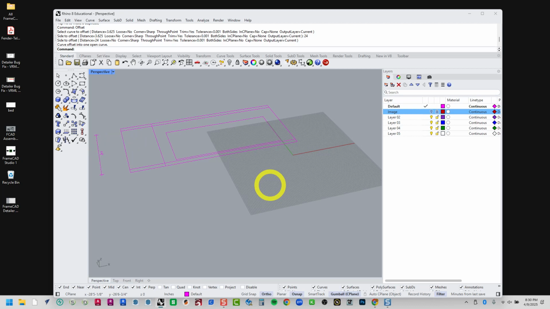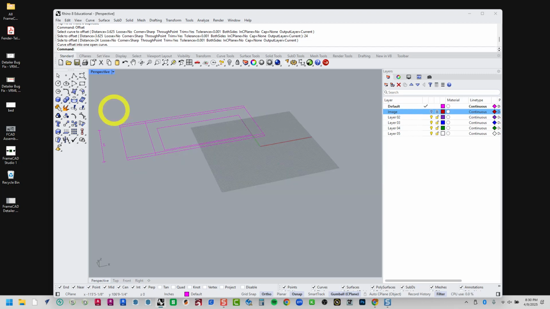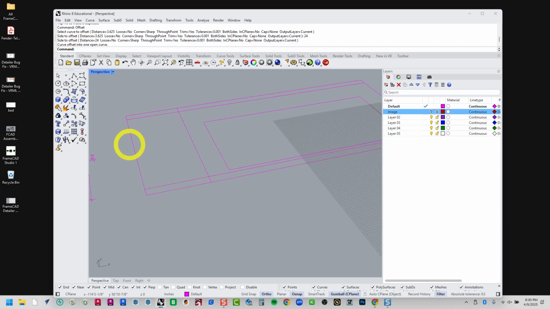But I'm going to go to a new layer. I'm going to start to think about the back kitchenette area for now, right? I know that I want to have a little cabinet in there, so if I just take a box, and like I said, with the rectangles, I like to use a 3-point rectangle. I also like to use 3-point boxes. They're just a little bit easier for me. So I'm going to do a 3-point box.